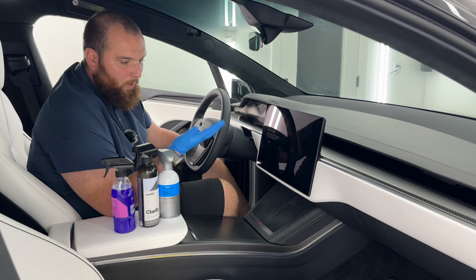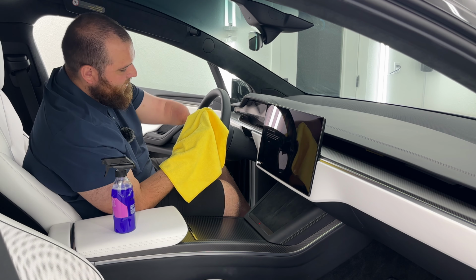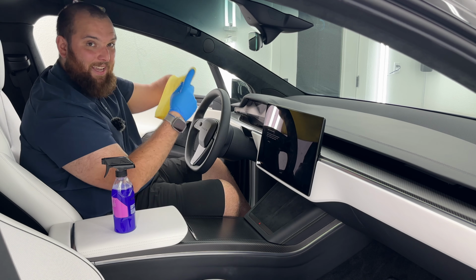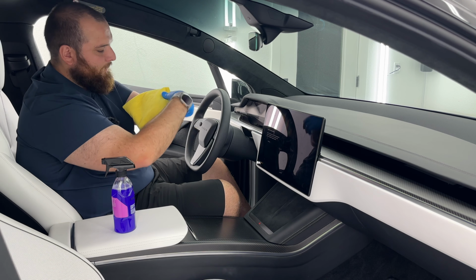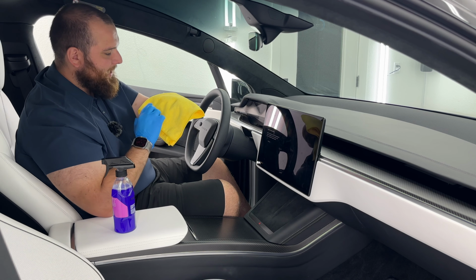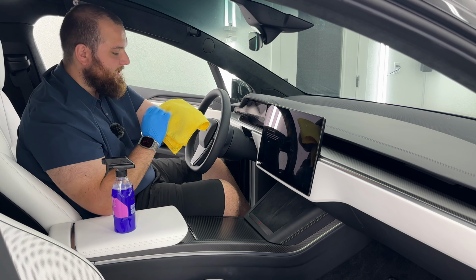Now I see a lot of people when they start detailing cars do this motion. And when they try and clean glass or anything like this, they use a 5-finger method. The problem with that is you bunch this up and that's what causes your streaks. So my recommendation is take a fresh clean towel and fold it into quarters. So you're going to have a wet side and a dry side, and then vice versa on the inside. So you basically have a 4-sided towel here in case it gets too dirty.